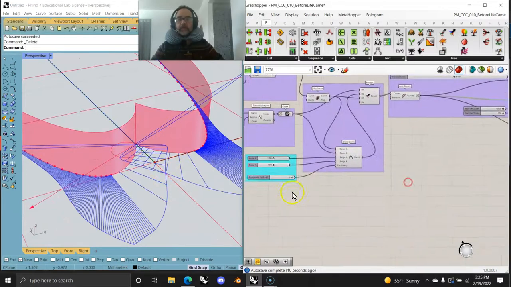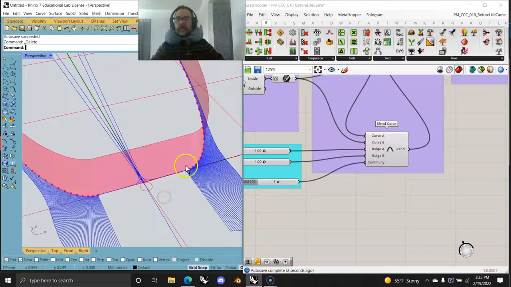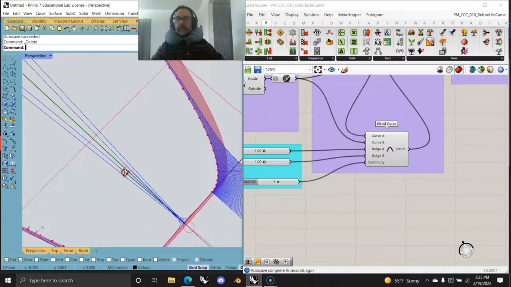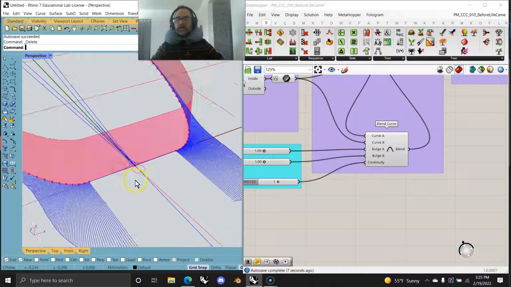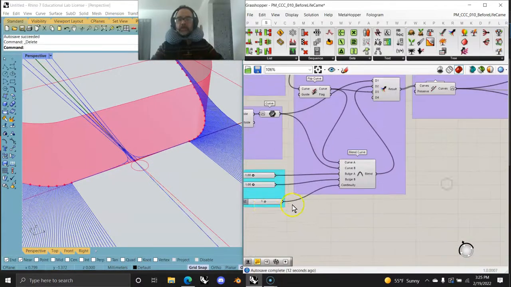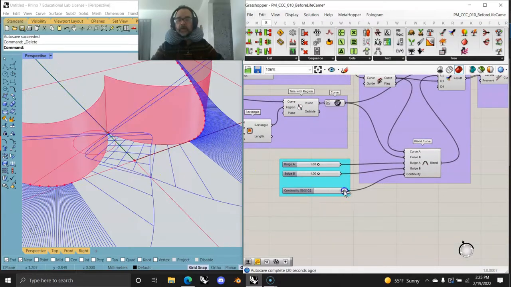If I move my continuity back to tangency, you can see that there's not much going on in between that curve all the way down and then straight across. There's a little dip of weird jig happening here, which I find pretty interesting just because of the nature of points and dividing them and then making sure they work or not. And you could always take it right down and clean it right up with 0. So it's just a point tangent, so you don't have to worry about point continuity.